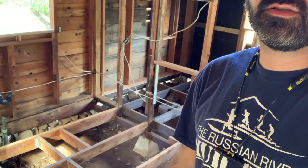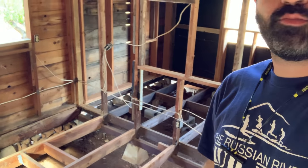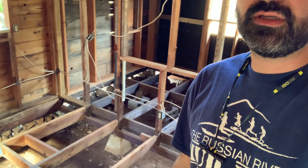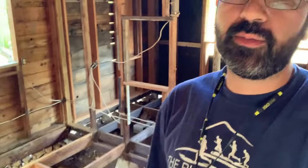But to support the weight, you can't just put it on one of the little pier blocks that's down here, those little concrete pads. So what I actually need to do is dig a bigger footing. I'm probably going to do about 12 inches deep and 16 by 16 or 18 by 18 square. Hopefully it's not going to have a ton of rocks. Any digging that I've done so far has had lots of rocks, but we'll see how this goes.